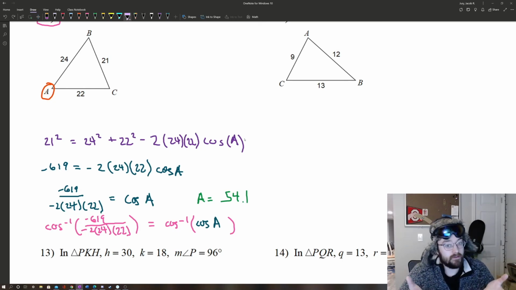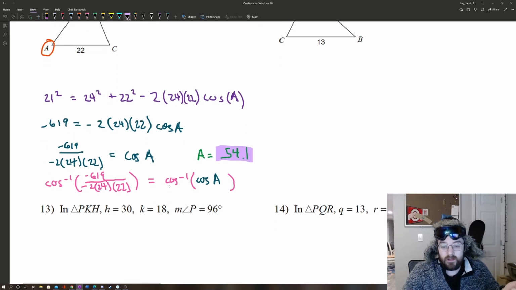And don't forget that the rules for triangles haven't changed. Once you know 2 of the angles, you can just subtract them from 180 degrees to get the last angle. But I found one of those angles for you, and that's 54.1. To do that, I did have to use the inverse cosine function to undo the cosine operation, which I found at the very end. So you can look at my work there and see how that was done. It's all about isolating variables.